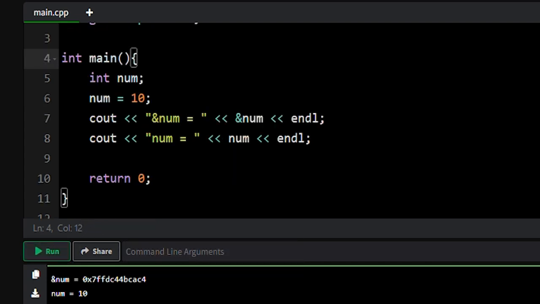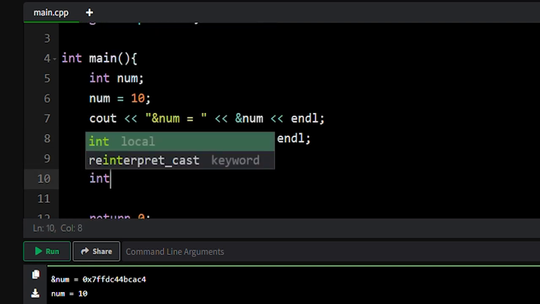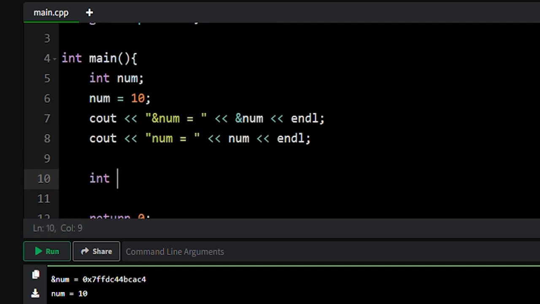So now we are going to learn about pointers. Pointers are nothing but variables that point to a memory location. So star p, we have declared a pointer variable. The first letter of the variable can be an underscore or an alphabet.